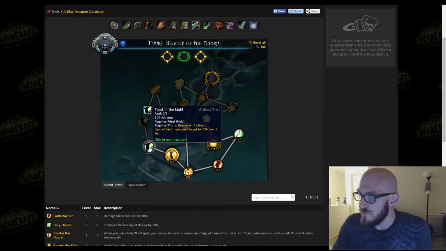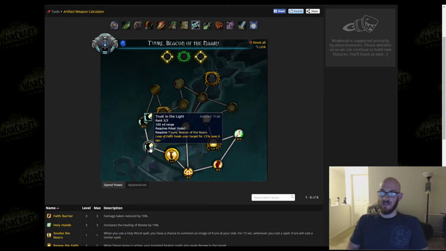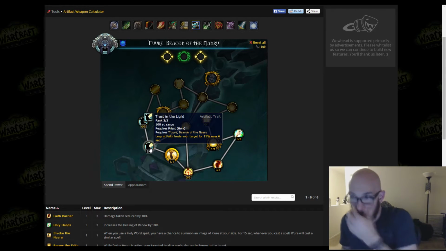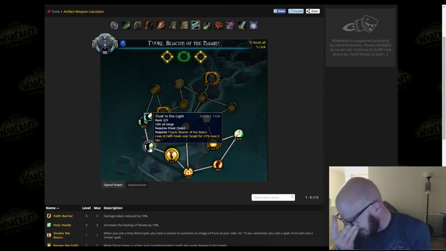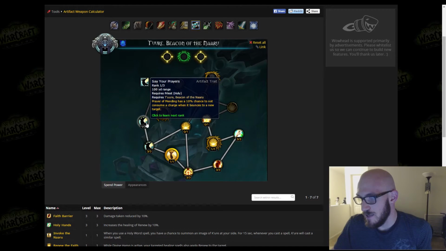Leap of Faith heals your target for 15% over 6 seconds. That's Trust the Light. Oh, sorry, let me try rephrasing that. It doesn't say you or your target, because that was going to be interesting. It didn't make sense at first when I read it, like you, the priest casting Leap of Faith, get healed for X%, whereas your target was left hanging aside from the grip that you're pulling them in with. But that makes more sense. So your target is getting healed for the 15% over 6 seconds. What's the 15% based on, though? I would imagine 15% of their total health, because 15% of spell power is going to be nothing. So it's got to be total health. But we'll see.